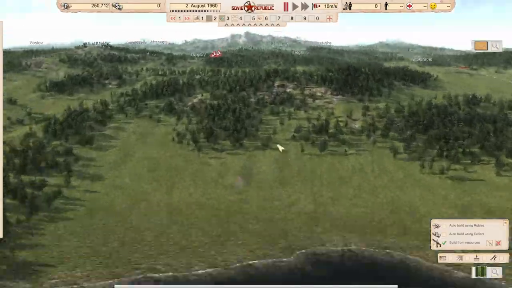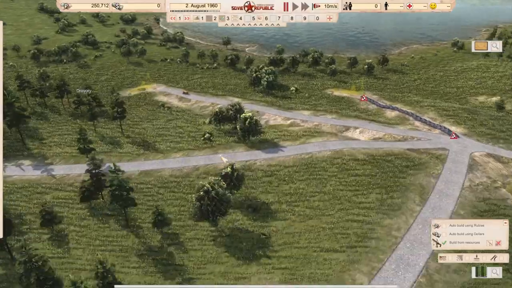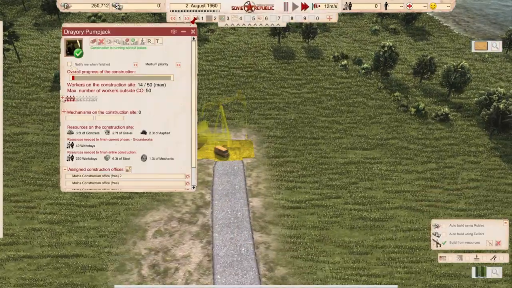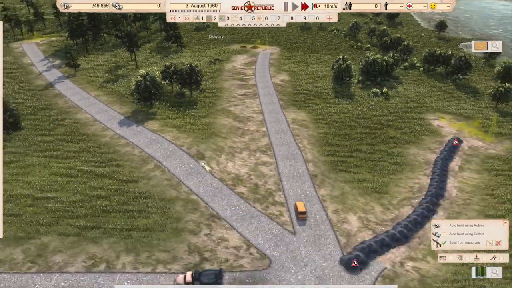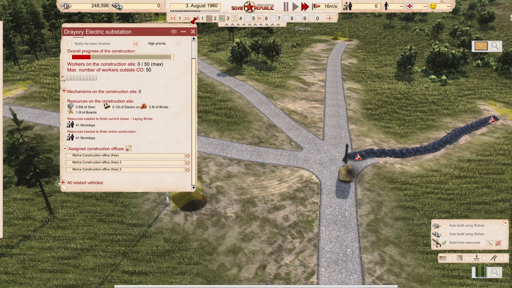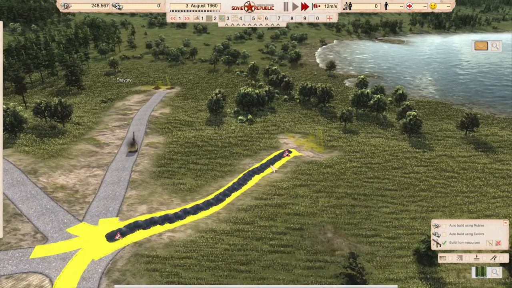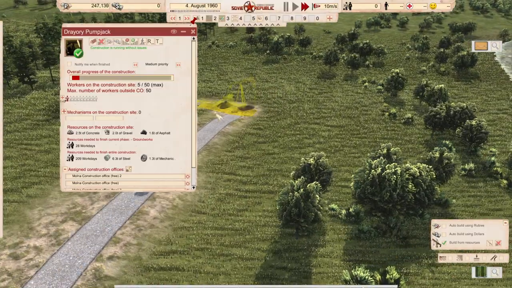Okay. Back to the other side. High gears here. Yeah, workers. 39 days, nice. Why is this one not finished? Okay. Work of art. Yeah, I think you will come a little bit late, my friend.